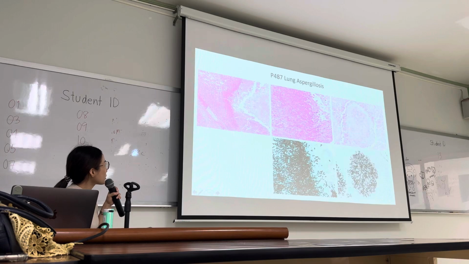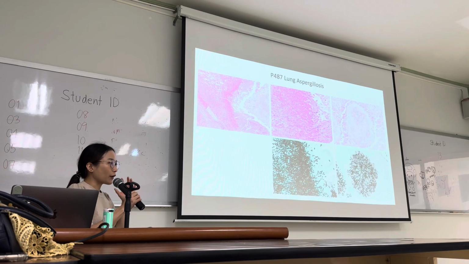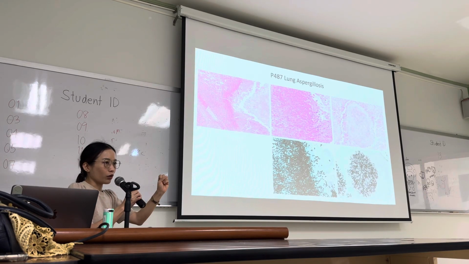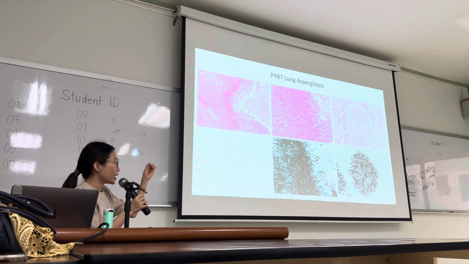This one is also aspergillosis. Here might not look really obvious, but here also fungi is growing. This one also as well, and this one, the whole thing, is a bunch of fungi growing. And as I mentioned in the lectures, for fungal ball, we use the term to describe the fungi that grows in the lung cavities into like a ball. We can also use the fungal ball term to explain the fungal colonies growing inside the lung as well.